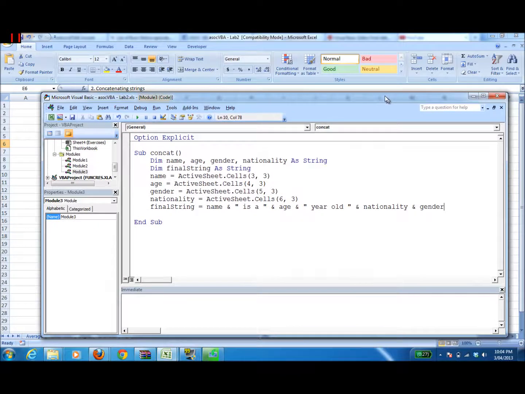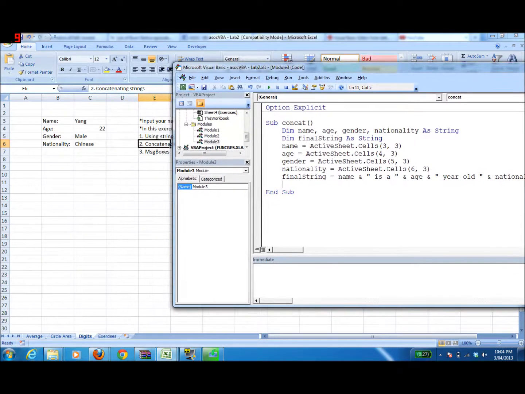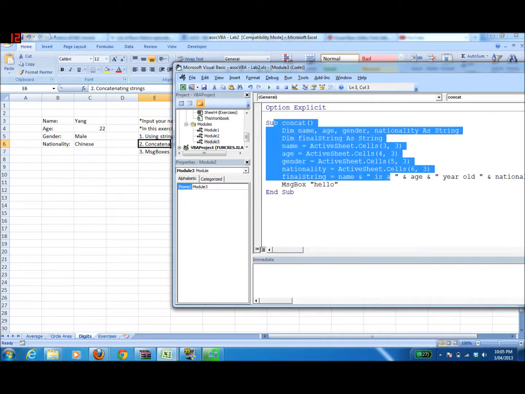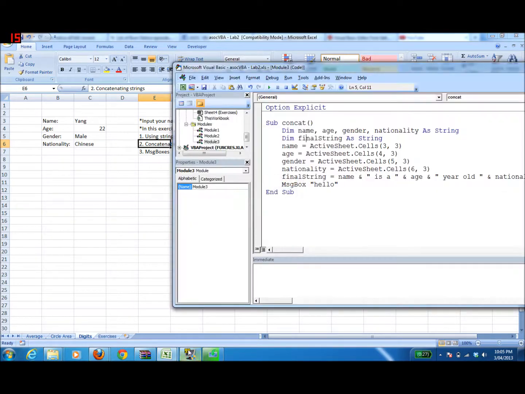Now let's show this in a message box. Right now it doesn't show anywhere. A message box will pop up and show the final string, or it's supposed to if this program works. To do that, we just type in MsgBox, and then after that, we type in whatever we want it to show. We can type in hello if we wanted to. Let's try hello. Now, if we do this, that means all the calculations before that were meaningless. So that's a simple message box that says hello. But really we want to show the final string. So let's just type final string.